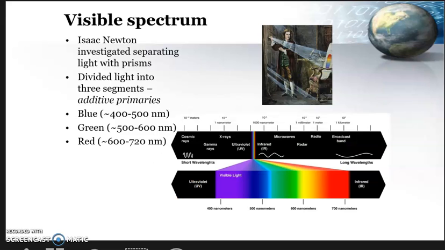So visible light covers the range of wavelengths from 400 to 700 nanometers. This is the only region in the spectrum that the human eyes are sensitive to. The sun emits the most radiation in the visible portion of the spectrum. Each individual wavelength within the spectrum of visible light wavelengths is representative of a particular color.